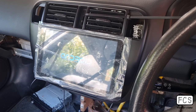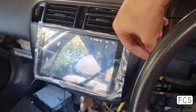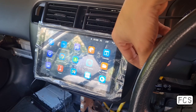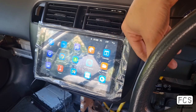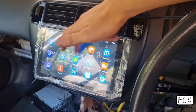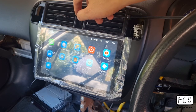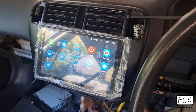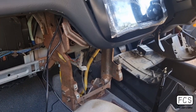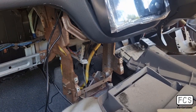There we go, Android. Hey! All right, so the key thing is it's on right now, and I've got all the apps as well. I'll sort that out and do another review down the track, but there's Play Store, and to be honest, it's literally like an Android tablet. So let's get the rest of it installed, and we'll check out the head unit later. Okay, let's start putting the pieces back together. 1, 2, 3.